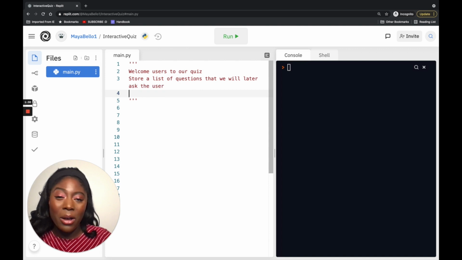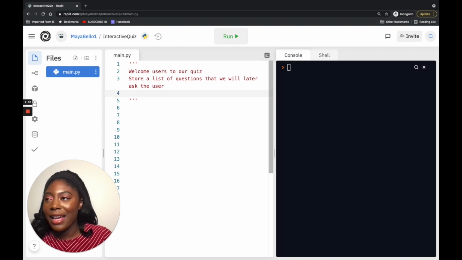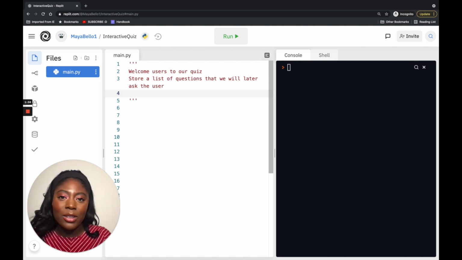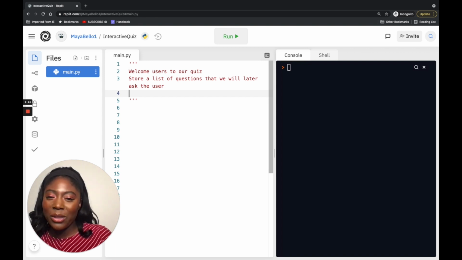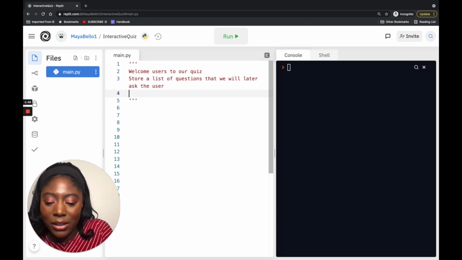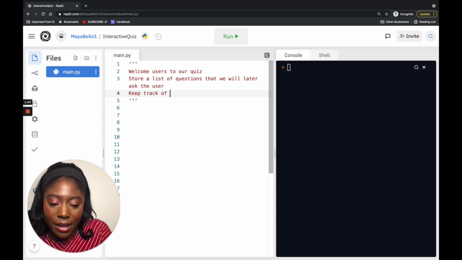What we also need to keep track of is a point system. For example, we need to keep track if the user answers yes or no. And I think a way we can do that is through points. So we're going to keep track of points.